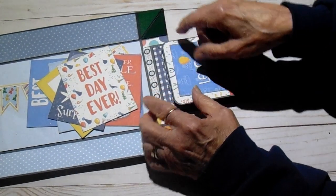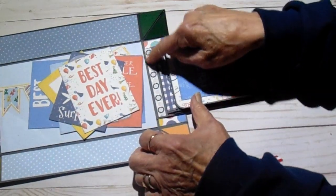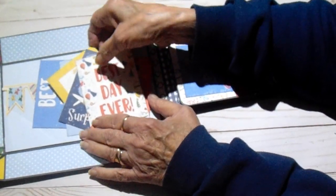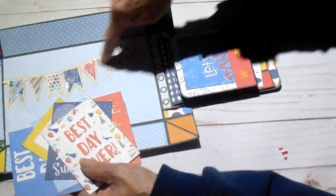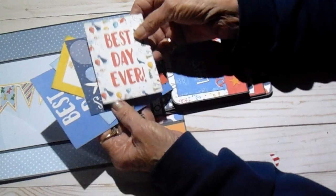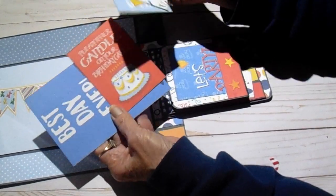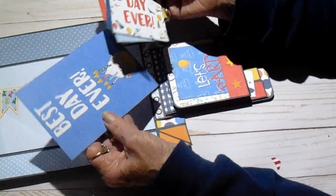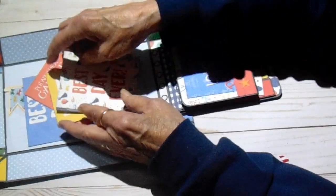So lots of opportunities, and I used the ribbon to cover my gussets here. I thought that looked really cute. It kind of blends with all the grays. And then inside the back of the box I glued down the banner, and then I have a lot of the cut aparts in here. They're just so adorable. And you can use these for photo mat or journaling, either one on the back. Just add your white, like I did on this one, and it works perfectly.